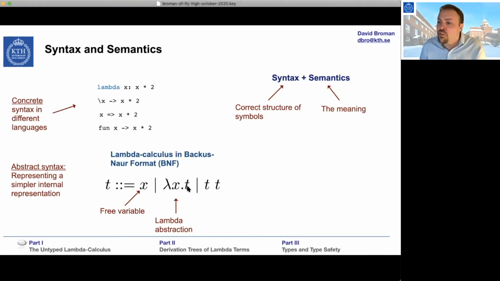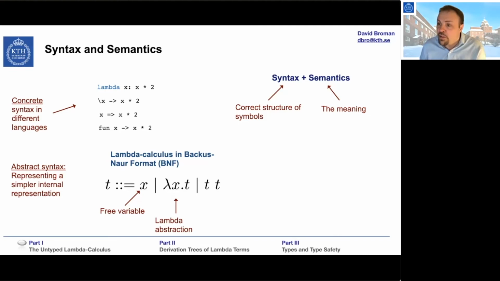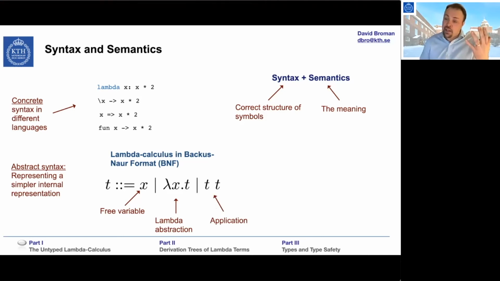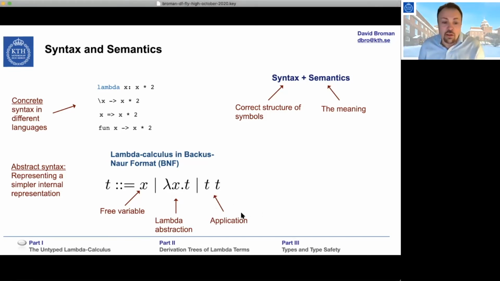We often say terms; sometimes we use the word expressions. It's the same thing, and some authors use e here instead. And then you have an application: if you have a function and you apply some argument to it, so that you can compute the result. So this is the whole syntax of the Lambda calculus.